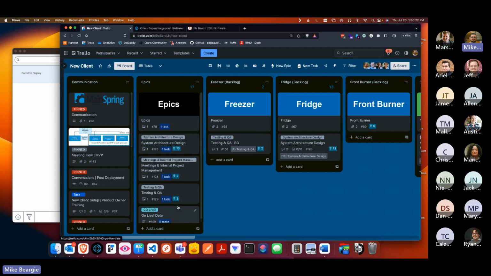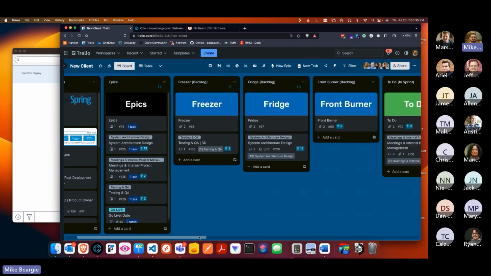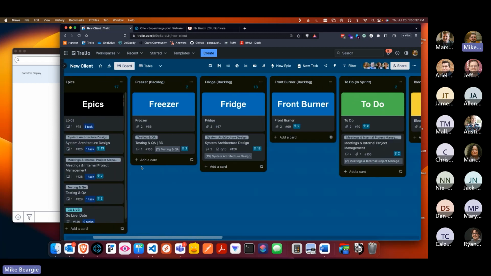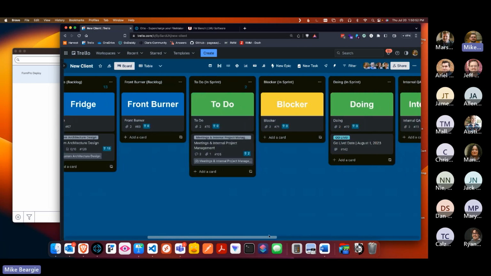These are the big things we want to build, like the invoicing module, integration with Salesforce, integration with QuickBooks, mapping and routing module or something like that. So each one of those epics gets broken down into smaller cards, and they go from cold to hot is the easiest way. So the more we plan those things, the more we know about it, and it can move into other columns.